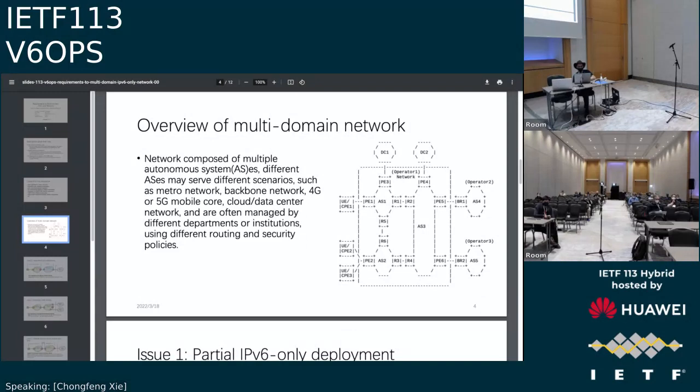And for the same operator, different AS are often managed by different departments or institutions and use different routing and security policies. So the question here is why we talk about IPv6-only for multi-domain network. Actually, we have met some issues when planning IPv6-only in large-scale networks, although there are many IPv6-only techniques available. Next slide, please.